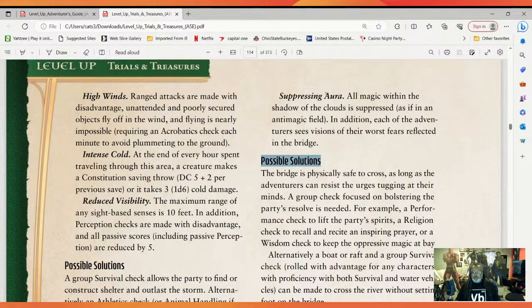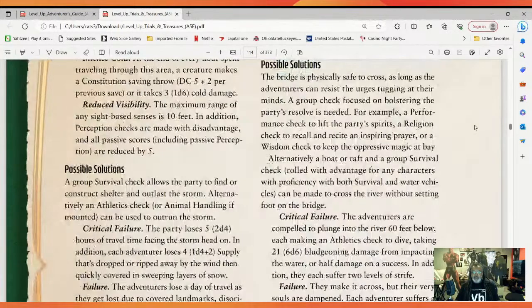So this bridge has a suppressing aura. All magic within the shadow of the clouds is suppressed, as if in an anti-magic field. In addition, each of the adventurers sees visions of their worst fears reflected in the bridge. So possible solutions are: the bridge is physically safe to cross, as long as the adventurers can resist the urges tugging at their minds. A group check focused on bolstering the party's resolve is needed. For example, a performance check to lift the party's spirits, a religion check to recall and recite an inspiring prayer, or a wisdom check to keep the oppressive magic at bay. So, for example, each of the players may do something or perform something to help everybody out.